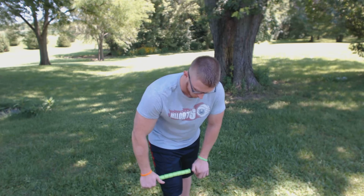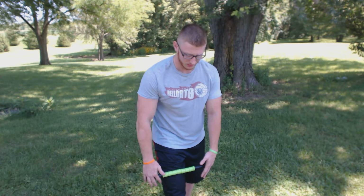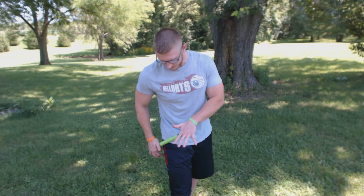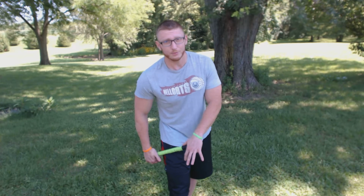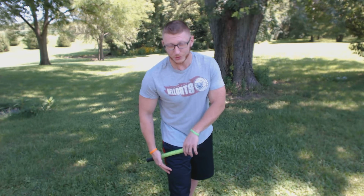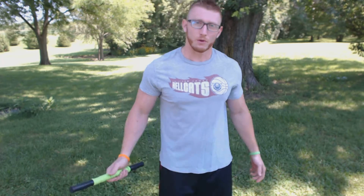Roll back and forth. Do the same thing all the way back up when you find knots. Roll back and forth 5 or 6 times. Continue on back up. Then hit a second path of travel. Do the exact same thing, 1 to 2 seconds per inch. Keep the muscle loose. When you find knots, roll over them until you get the relief that you want. Move on, and then move on to the next muscle.